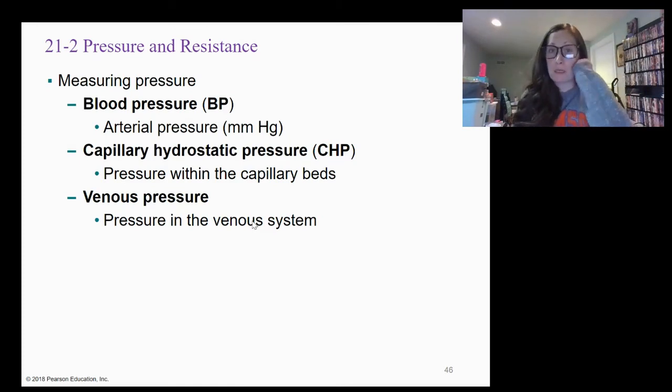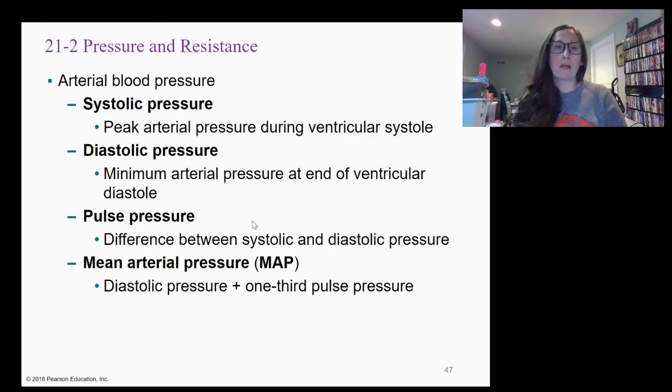The other major topic that we want to mention for this unit is blood pressure. So again, a very brief overview. There's a bunch of different pressures in the body. We're primarily going to talk about arterial blood pressure. There's also, as you can see, others, but arterial blood pressure is the one that when you have somebody take your BP, your blood pressure, that's what they're taking. And they're actually taking two pressures, a systolic and a diastolic.